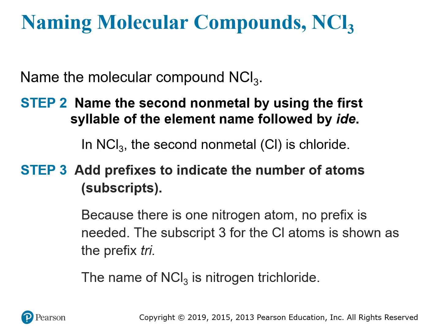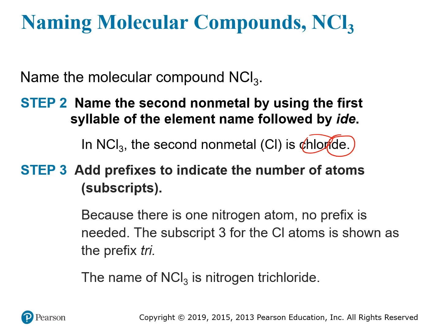And then, of course, you look up the second symbol in the formula, Cl, and you find that it's chlorine. But for the second element, the second nonmetal in the formula, you just take the first syllable of the element name and you change the ending to IDE. So instead of chlorine, this becomes chloride. Okay? So far we have nitrogen and chloride.